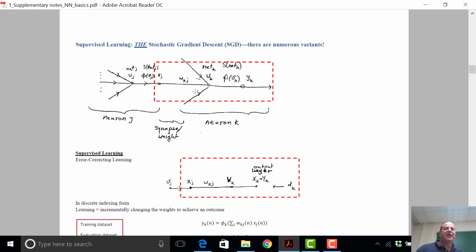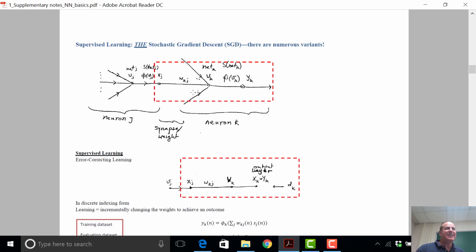Every one of these branches is going to have a weight associated with it, and it's coming from an output of another neuron. So just replicate those things. So there's neuron J, the output of neuron J, and it feeds in by this weight, is going to weight this to come in as one input, and then you have another input.